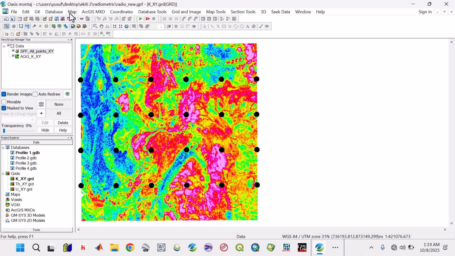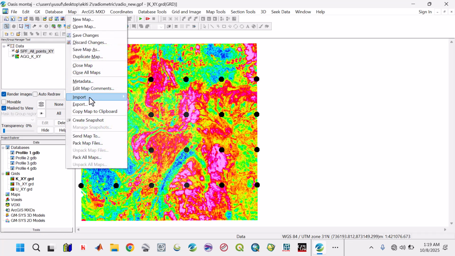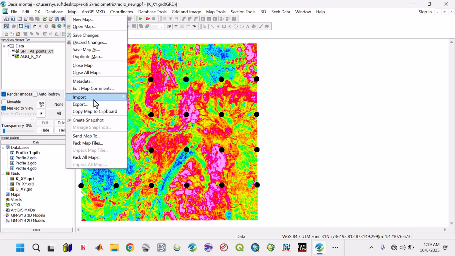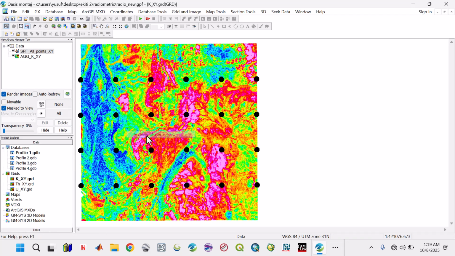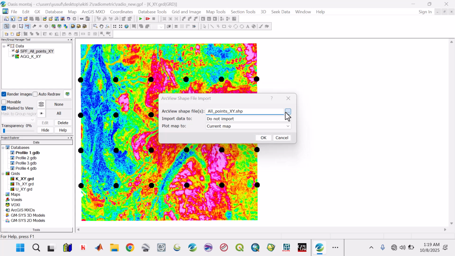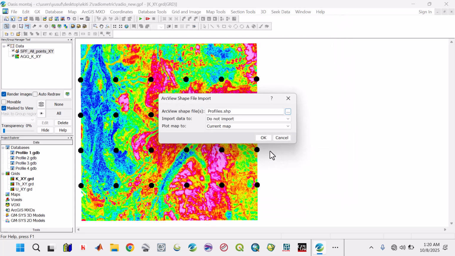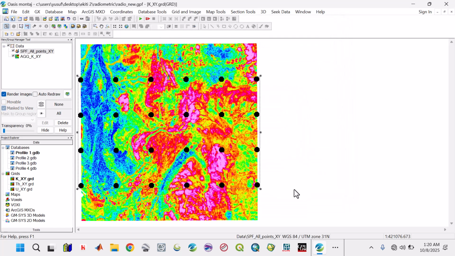Then let's bring in our lines, the profile lines. See the profiles is this, and you can see the profile lines are not there.